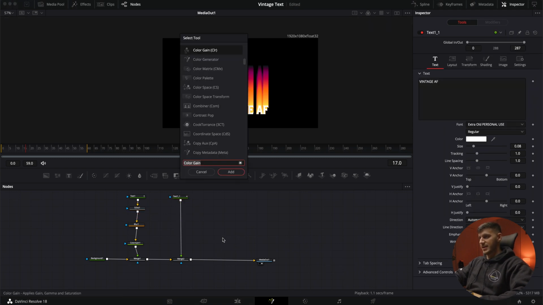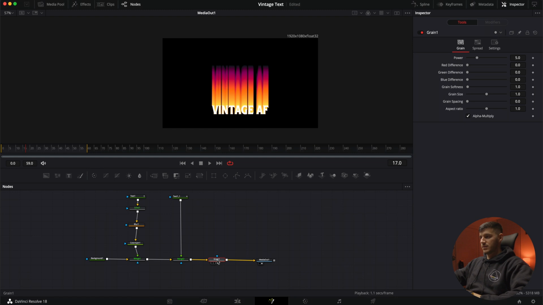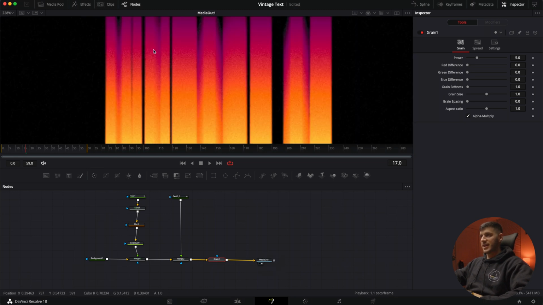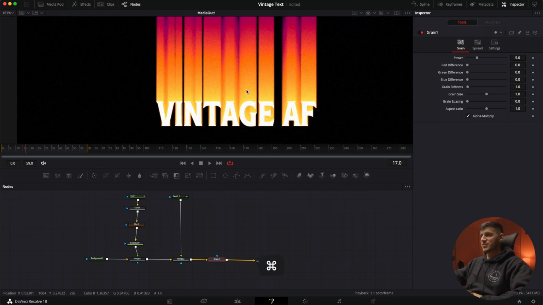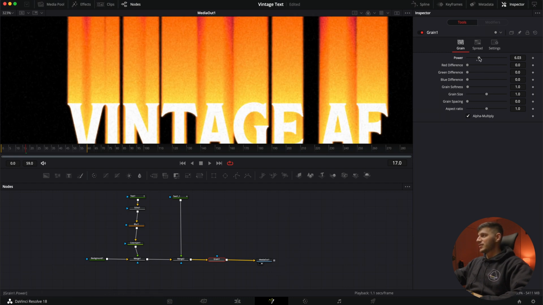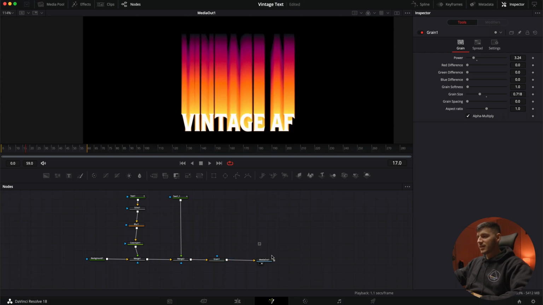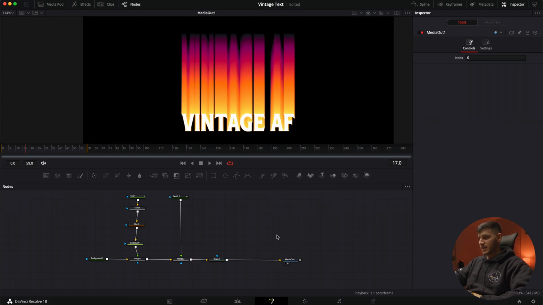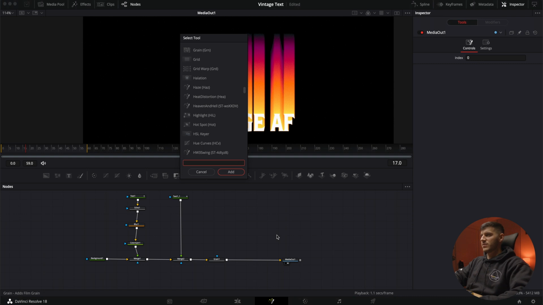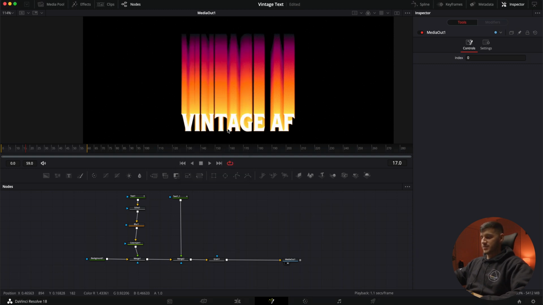So what I like to do is add some grain, just the normal grain, throw that in there. You'll notice that it adds this nice kind of vintage grain over everything. You can adjust these settings to whatever you see fit. That looks nice. In addition to that, what else would make this look pretty vintage? I think just some glow would be cool. X Glow is from Reactor. I highly recommend it, although it is pretty slow.